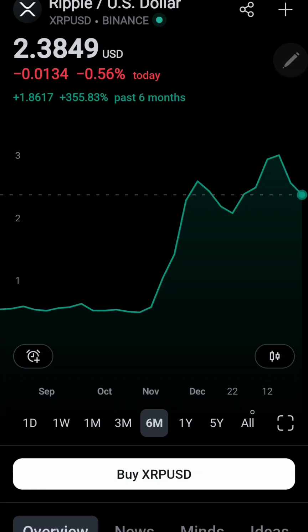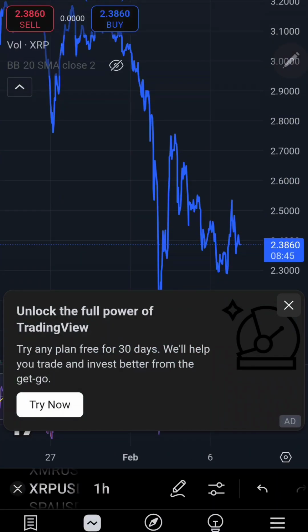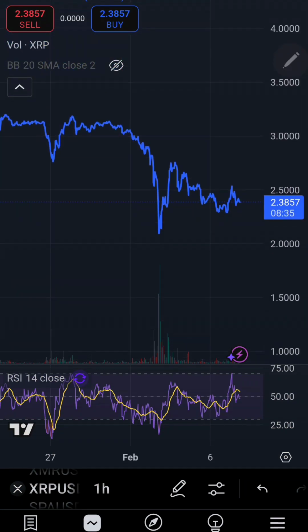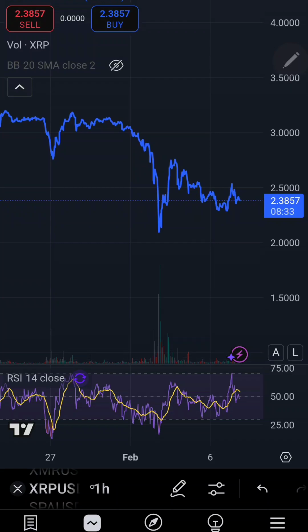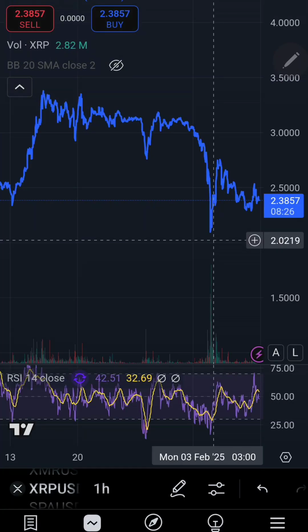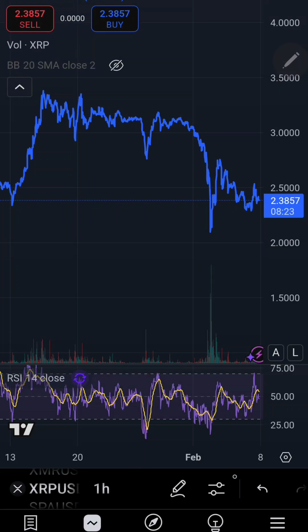So if you see down here on the bottom right, you've got 1 day, 1 week, 1 month, and so on. On the very far right, you've got a little empty square. You click on that, and it takes you to the advanced view. Let me kill this, kill that. And with 2 fingers pinching together, we'll bring this down. Now I'm going to pick the 1H on the bottom left and go to a 3-month view. So this should be approximately 3 months.